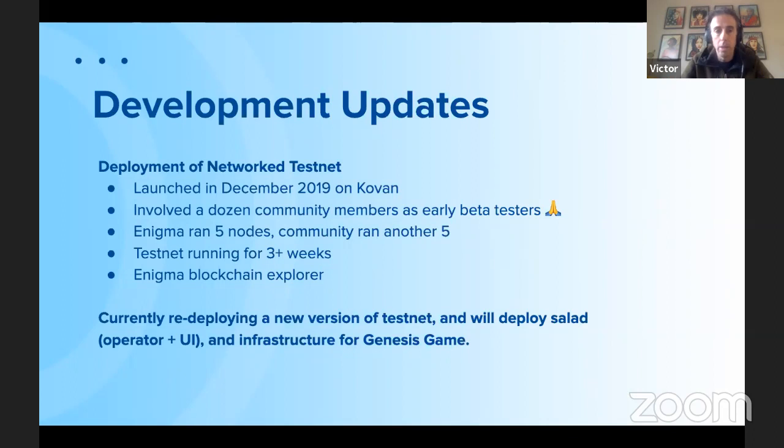Everything looked good. Prior to the launch, we had been coordinating with a dozen community members, some of which are on this call, and thank you for helping us troubleshoot the network and battle test it. I see Brendan, Dan, Ian, and Tariq. Thank you. And there were a few others that cannot make it today. So they assisted as beta testers of the initial release of the network.